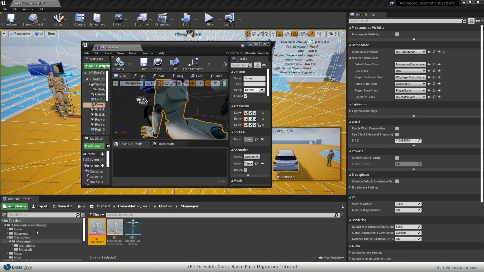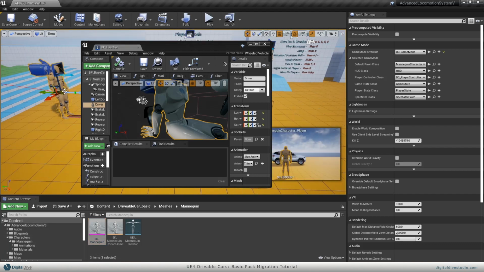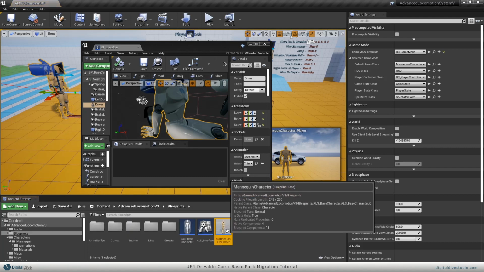So if what we want to use is ALS mannequin or your own mannequin, you should go to its location.